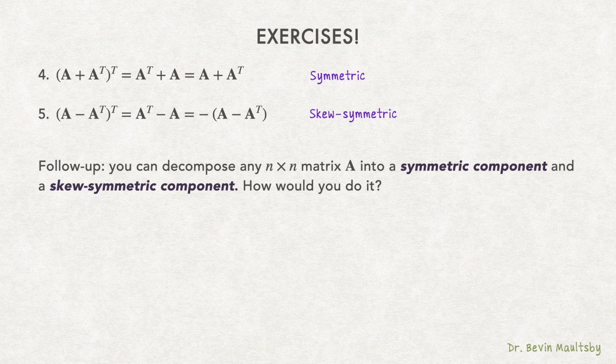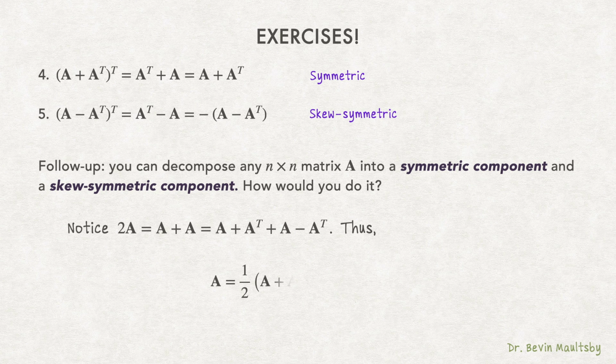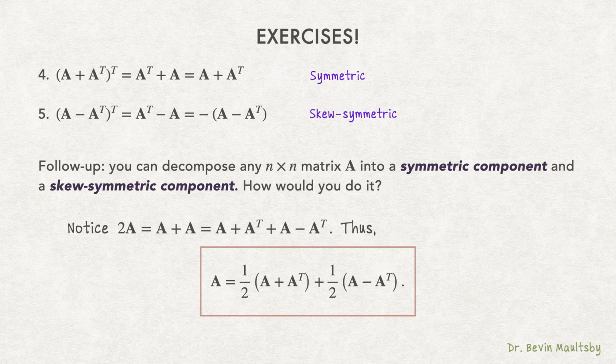Here's the solution. If you look at the expressions in 4 and 5, we have A plus A transpose and A minus A transpose. If you add those together, the A transposes cancel out, and you would just have 2A. We want to solve for A, so we just need to divide by 2. What I'm going to do to write this out is break up 2A into A plus A just to add in an intermediary step. And then we can both add and subtract A transpose so that we haven't actually done anything, but we're bringing in those forms at the top. This allows us to solve for A as A plus A transpose divided by 2 and A minus A transpose divided by 2. The first component is symmetric and the second is skew-symmetric.